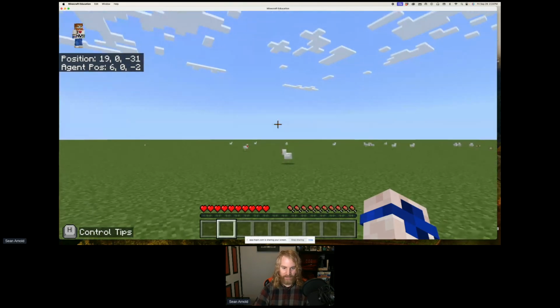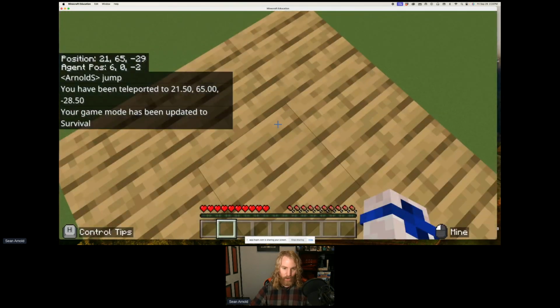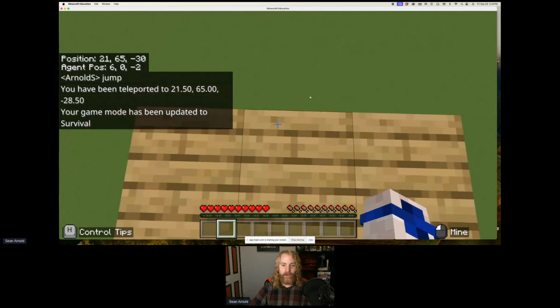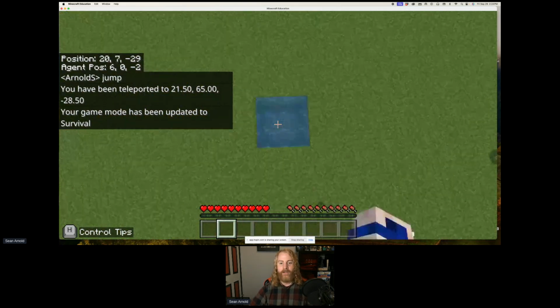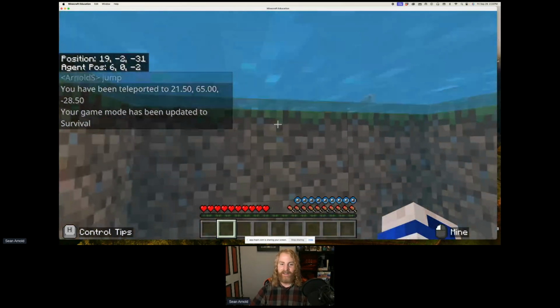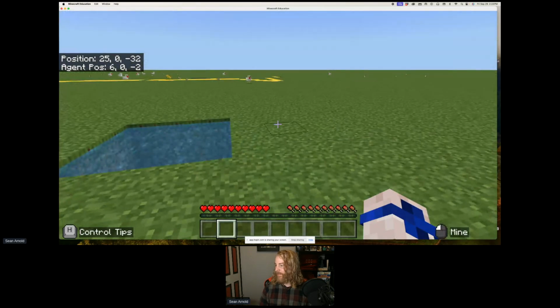And I'm going to type that text command. I'm going to type jump. So students can create their own mini games doing this. And suddenly now I'm on top of this thing again. And the goal was, and I can't even see, oh, there it is, what I'm trying to land in. Can I do it? Oh, just barely made it into the water. I survived. There we go.